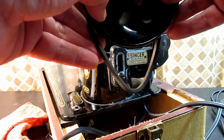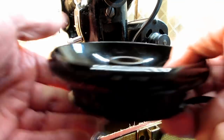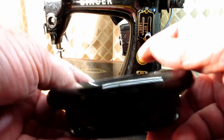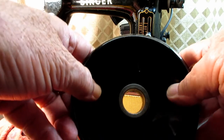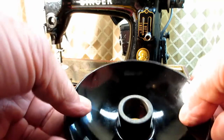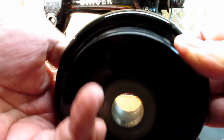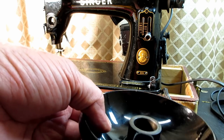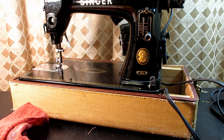Now I can just pull the whole hand wheel off, and of course the belt comes with it. That's the first thing I noticed, since this is my first iron black Singer, what I call the iron horse machines, is this is really heavy, compared to the hand wheels of the 301, 401, 404, Rocketeers, like that. But irregardless, it still comes off the same way. So let me put that to the side and we'll take a look at the bobbin winder system now.